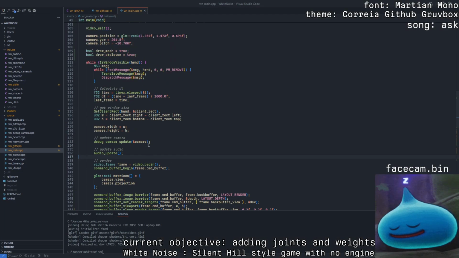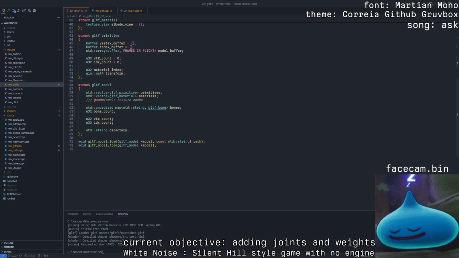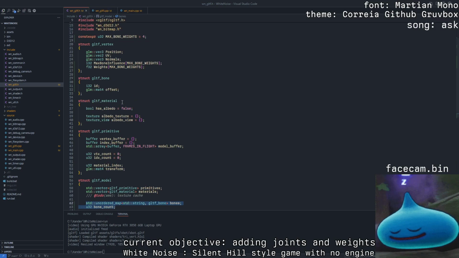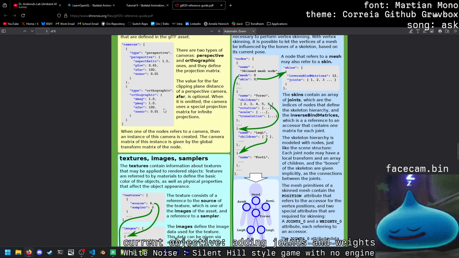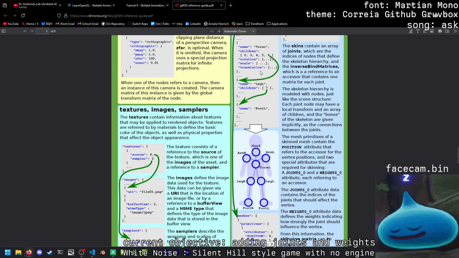Okay. So I think we can just put our, yeah, I mean we have the bones here anyway. So we should probably extract them. Rotation, scale, translation.